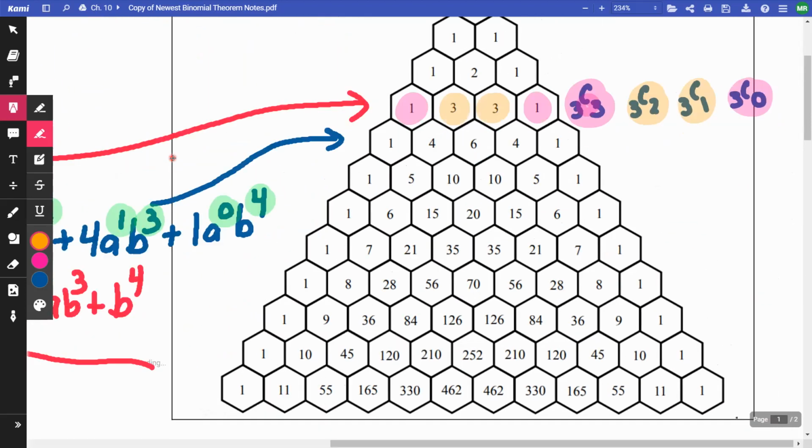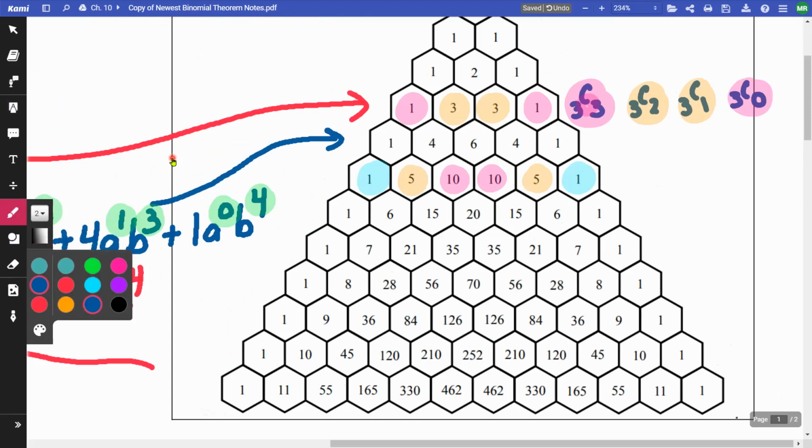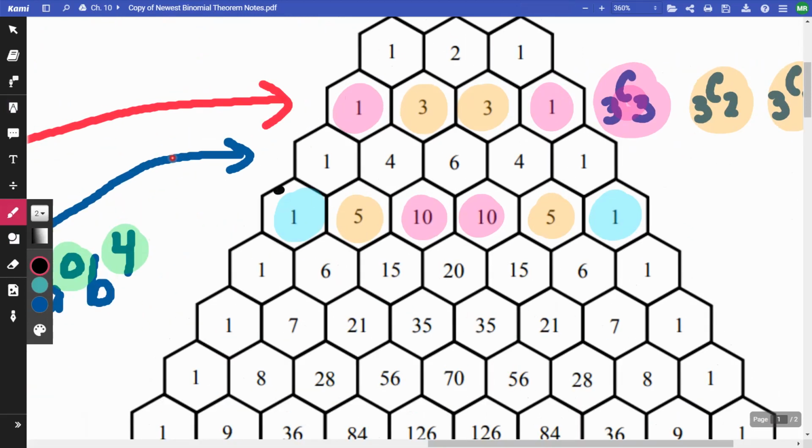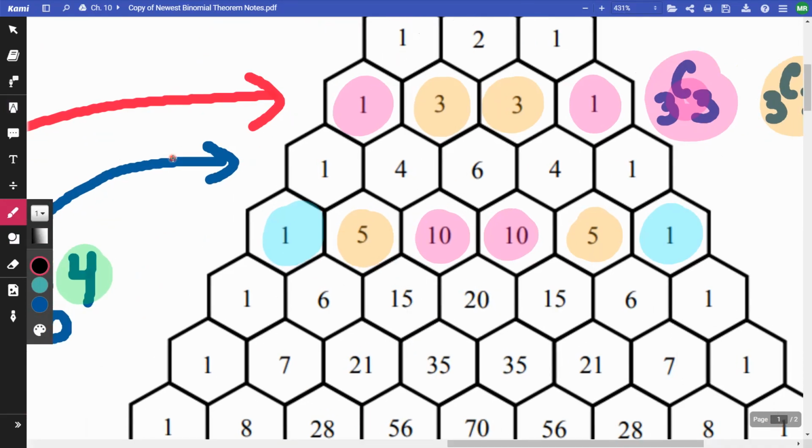So that's something else I want you to understand. So again, if we're looking at this, let's say I am in this row here. Okay, the 1 and the 1, the 5 and the 5, the 10 and the 10. So what's happening here, and again, I'm just saying this to you, you guys don't need to jot this down, but this one here is really 5. Let me write it smaller. Let me get it thinner. Okay, so this one here is really, and you look at this, that number tells you what to choose from.